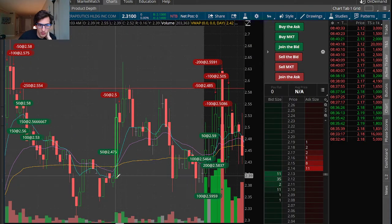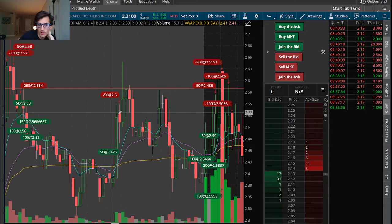And then here we got some volume back up, so I thought this was going to be it. I added on this pullback looking for another strong move towards the highs. And then this level got stuffed. I actually got shaken out on this candle, it seems like, so I missed that whole pop there. That's a nice 10-cent pop, a nice 3 to 5% potential move, and I missed that.